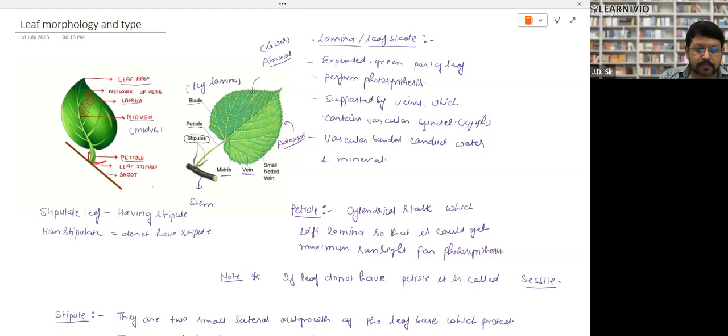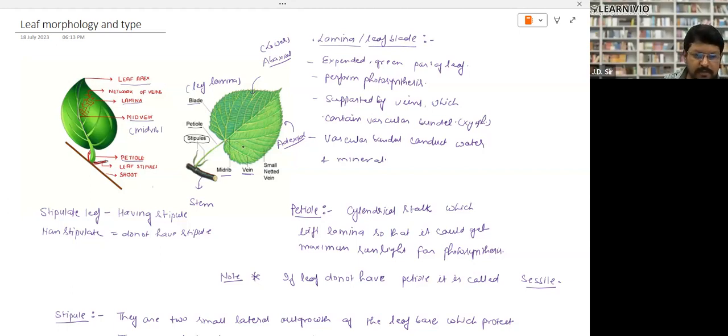Morphology of leaf. Now, this is the morphology of leaf. Look, this is the shoot part. This part is called stipule. These kind of leaf-like structures are called stipules, right? They are found at the base. This is the petiole. So they are found at the base of petiole and shoot or stem. This is called midrib, right? And this part is called lamina, with a network of veins.